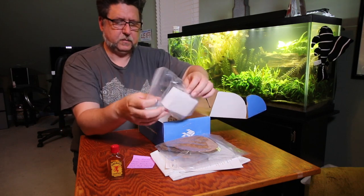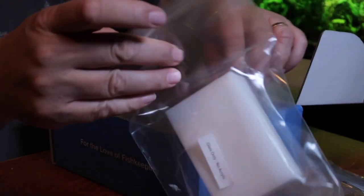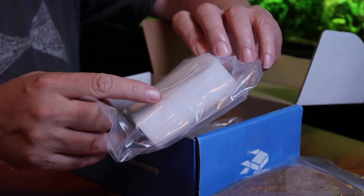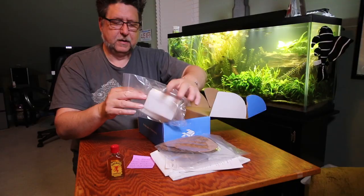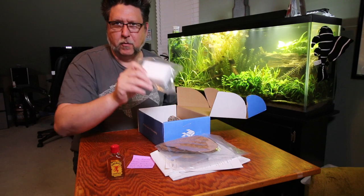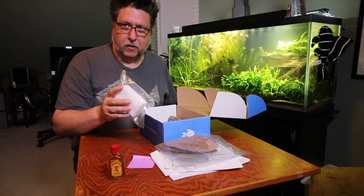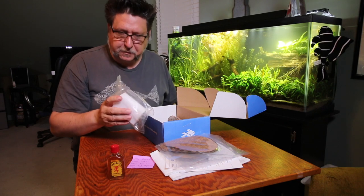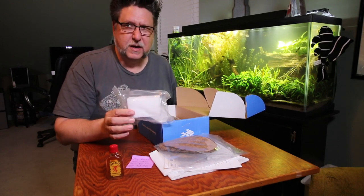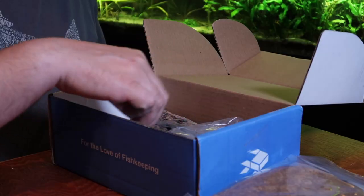Ooh, we have a little sponge. This is sort of like a Mr. Eraser. I think Seachem actually sells one of these things also. Glass only, not for acrylic. I use these a lot. If they rub against rocks and stuff, they'll rip apart. But if you can manage to keep it off your hardscape and you really hit the glass, this is great, especially in corners and places like that. Love that stuff. Great for cleaning up.